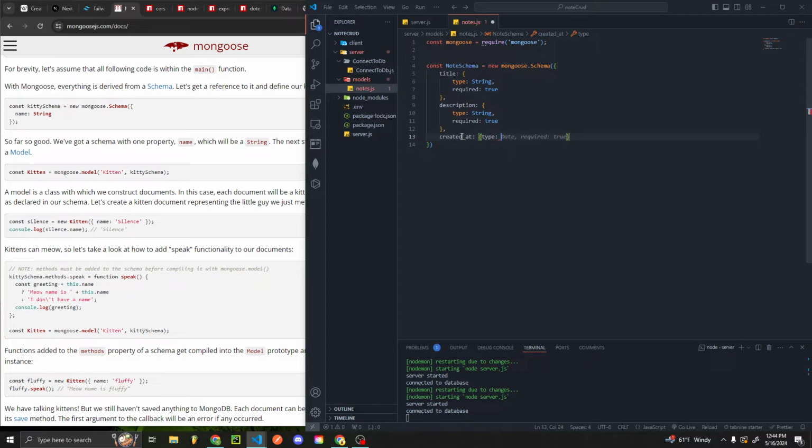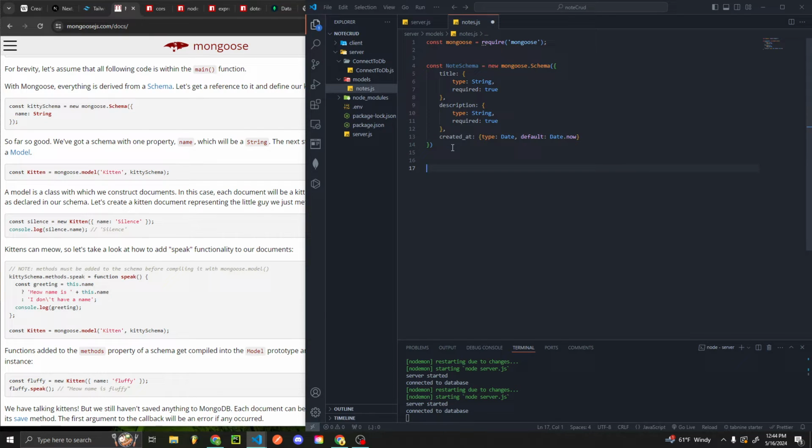So the type of date and default will be Date.now, just like this. So now this is our note schema, so we'll have a title and a description, and also specify the time at which it was created.